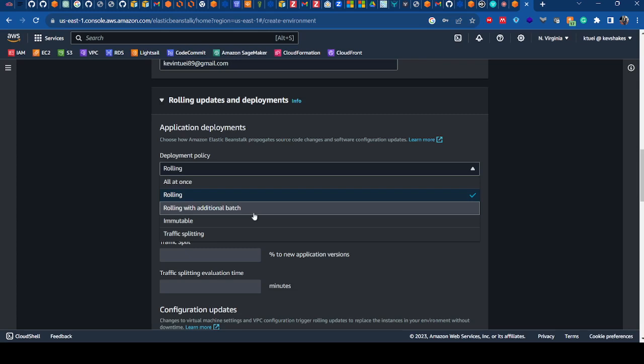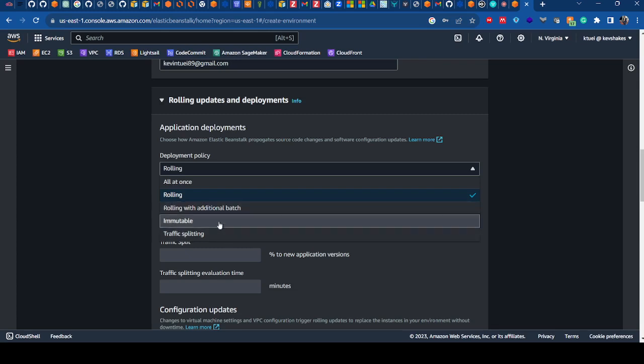So let's say you're having 4 old instances without the update, and then you have an additional batch enabled. What will happen is 4 more instances will be spun up for that period of the update, then they'll be updated, and then the 4 old ones are going to be terminated once the whole update is done.